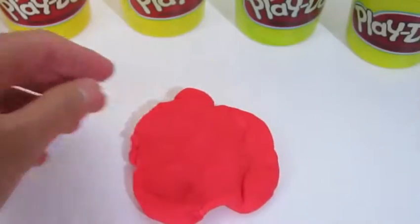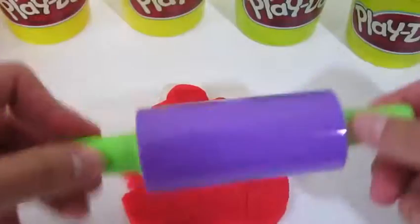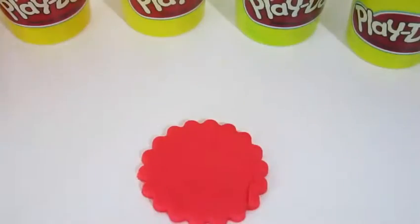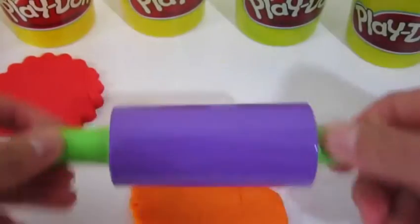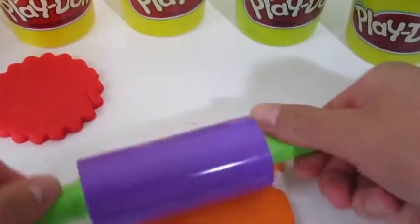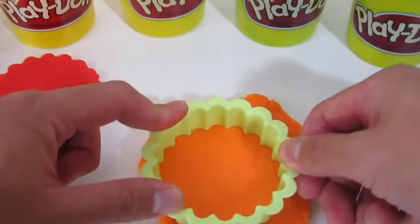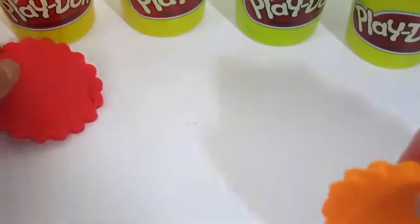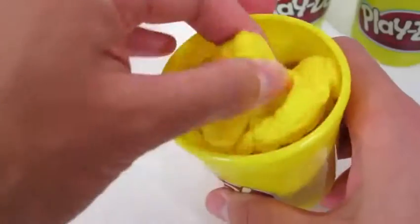We'll be making a Play-Doh rainbow cake. Let's start by rolling out the red Play-Doh. We'll be using one of these Play-Doh mold cutters for our cake today. Now let's use the orange Play-Doh. Stack each layer on top of each other, like this. Now it's time for the yellow Play-Doh.